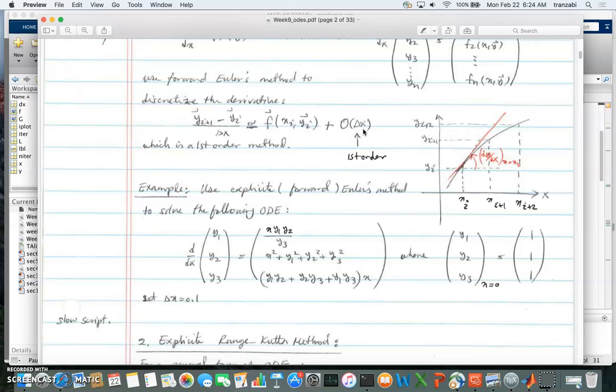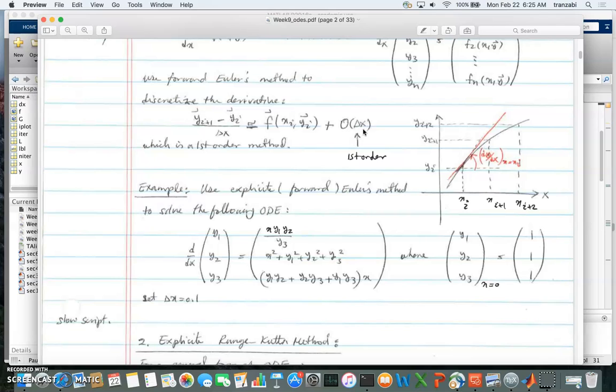One thing I'd like to note is that in the numerical solution of differential equations, we always solve for the y value at discrete x values. So that means we only look for the y values at those x points. We cannot solve for the y value for every x, right? So we just discretize our x to some discrete points and then solve for the solution only at those discrete points.